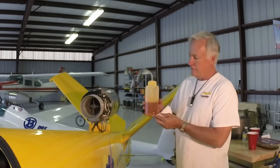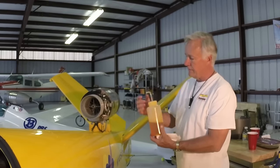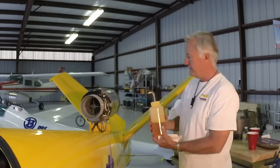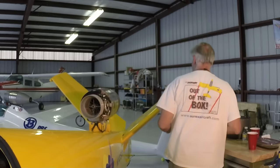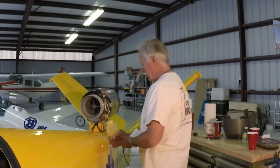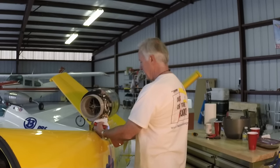Now we're ready to refill it with oil. I use a large 1-quart lab bottle. It has a nice big opening. It's easy to pour oil into. The engine uses just less than half a quart for each fill. I cut about an inch off of the spout because these bottles are made for low viscosity things like alcohol and not oil, so it makes it a little easier to squeeze.